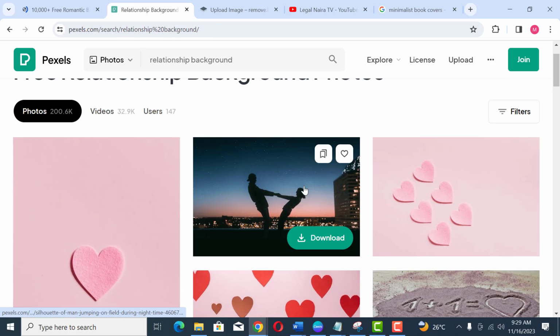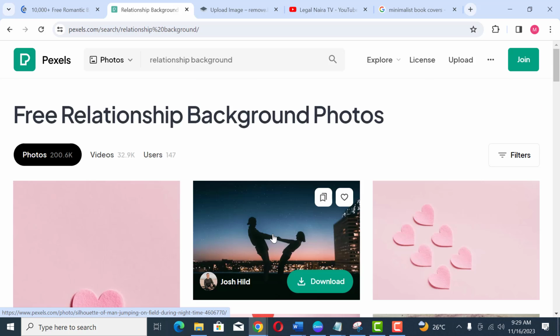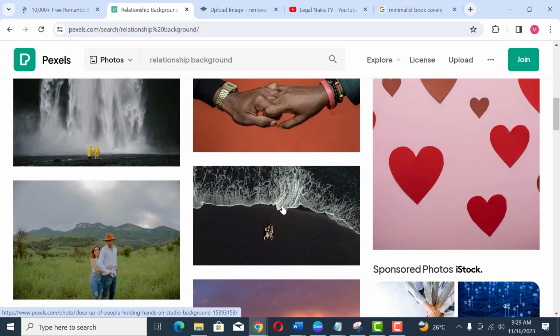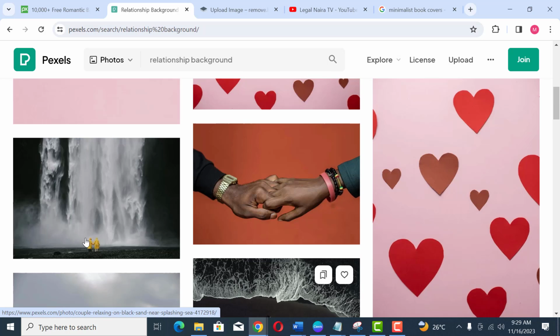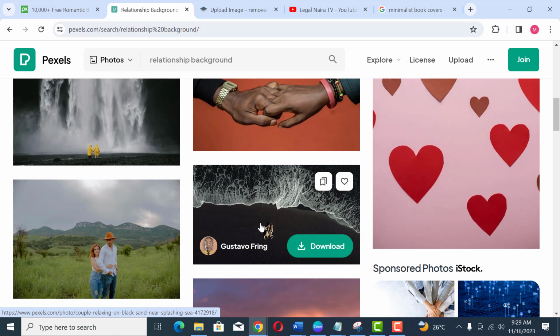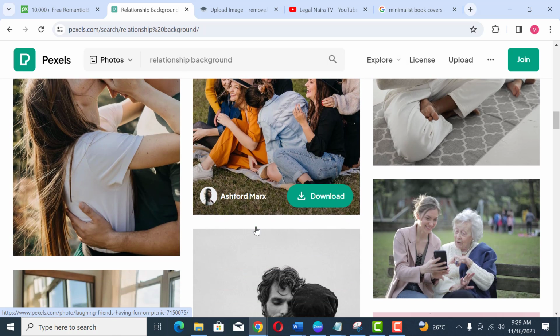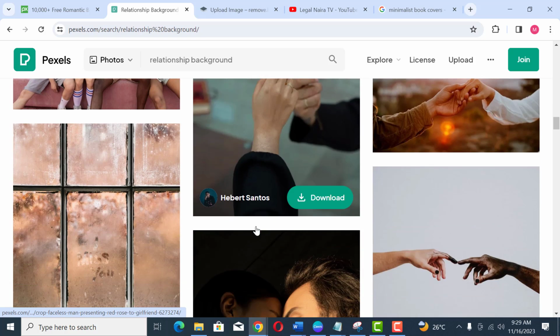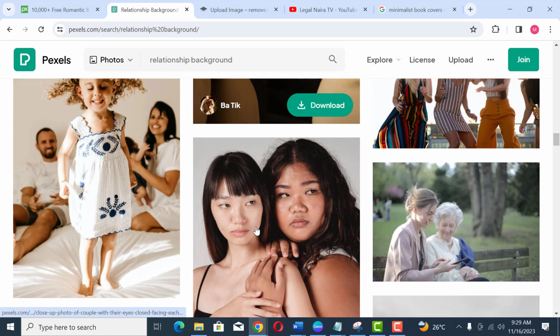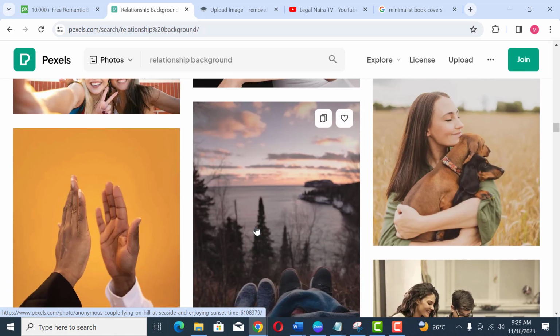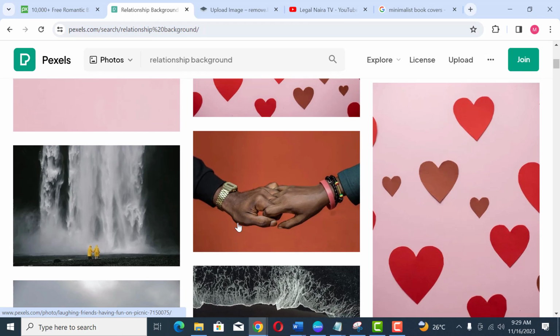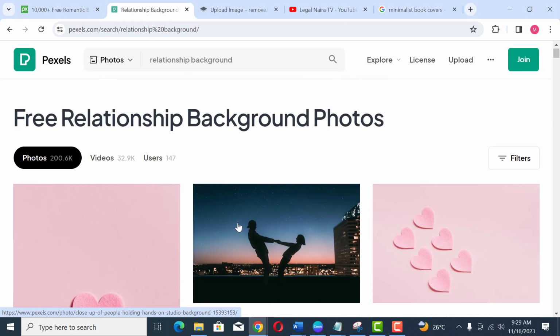Now look at this. Okay, how to love and show affection. I think I like this already. Yeah, and it is minimalist. This is good too. Look at this one. It passes a message. As you can see, this is a picture of a man and a woman showing affection. Okay, let's just continue searching. Now let's take the top one. For example, we're going to take more, but let's start with something easy.